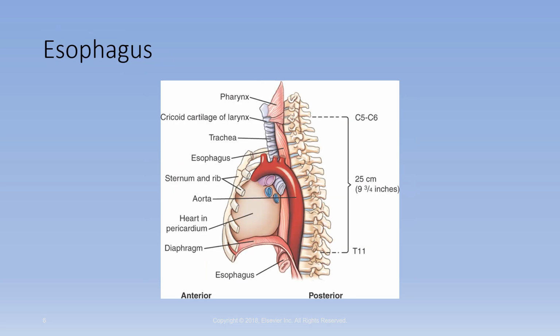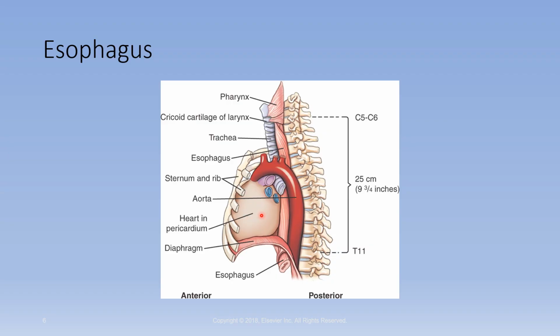The esophagus is the next portion, and this correlates to figure 12.17. The esophagus is about 10 inches long. There are some indentations in the esophagus that we'll look at in just a minute, where it travels down. You can see that you've got the pharynx here, and then when the esophagus comes down, it goes near the aorta. You can see that it comes through the diaphragm behind the heart.